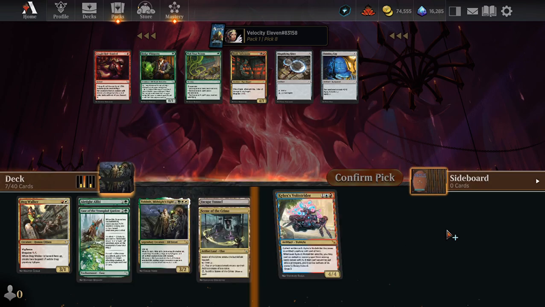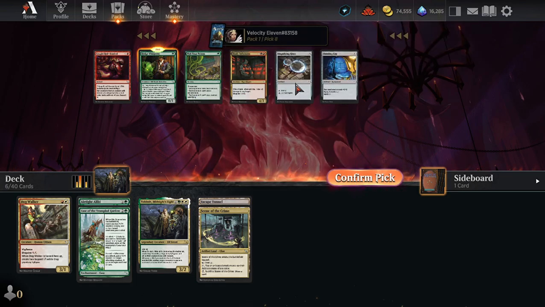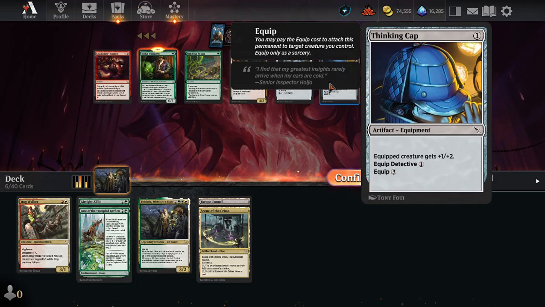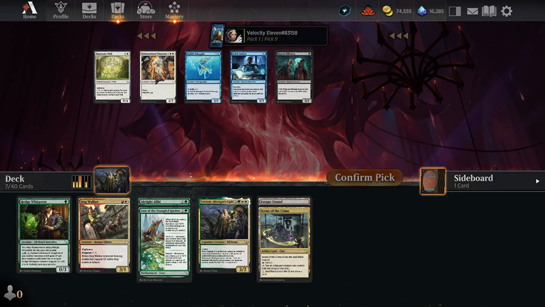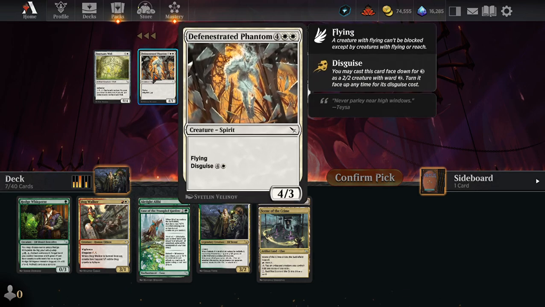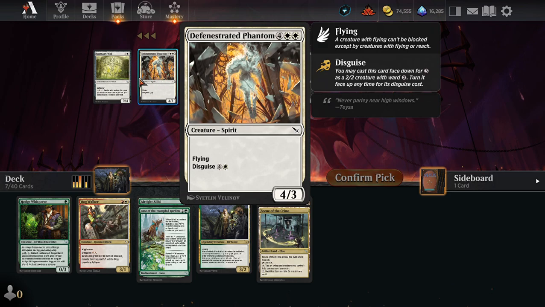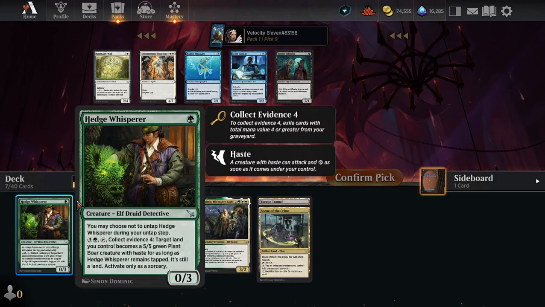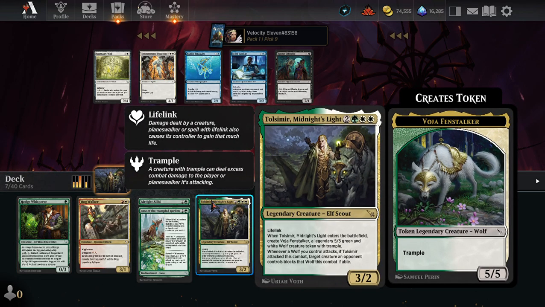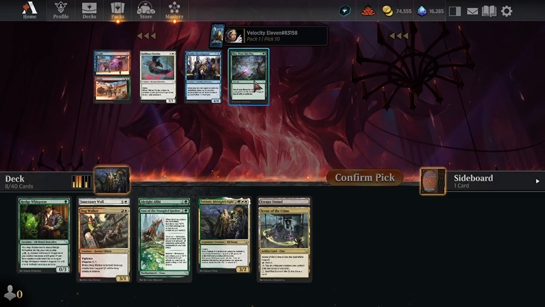Right, let's get Karlov's Vault Strider out of this. Hedge Whisperer is probably the one here. I don't really like picking up poison. Magnifying Glass isn't very good. Thinking Cap isn't very good unless you're going detectives, which I am not really. Sanctuary Wall or the Phantom. I mean, is it going to be a long game? Maybe the Wall? Hedge Whisperer demands a long game. Let's get the Wall. I'm not feeling very confident in this deck, I've got to be honest with you. Right, they went this way.